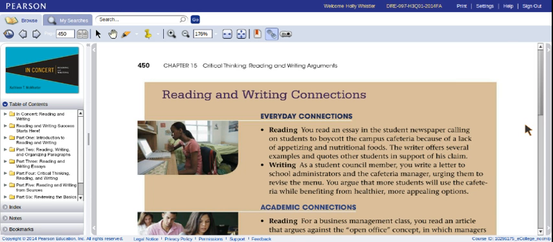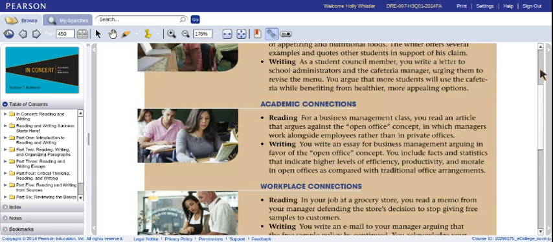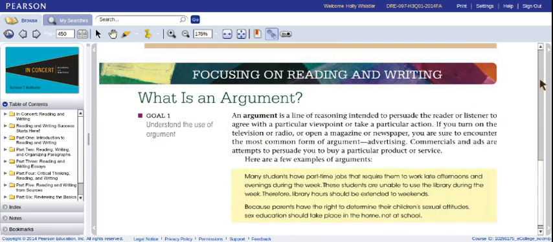All right, guys, we're going to talk about argument today. If you'll turn in your book to page 450, if you notice on your Mod H notes, we're going to be talking about what strategies I can use to read an argument effectively, from pages 450 to 463. So if you take a look at page 450, we'll start there with what is an argument.